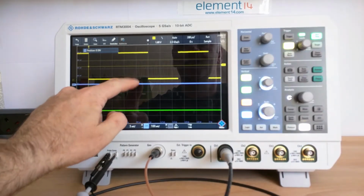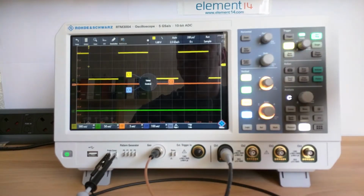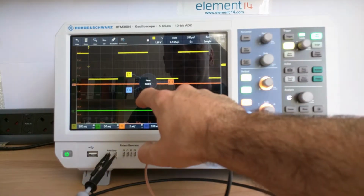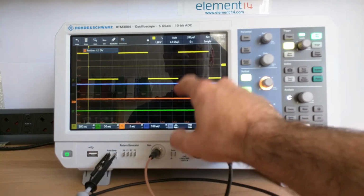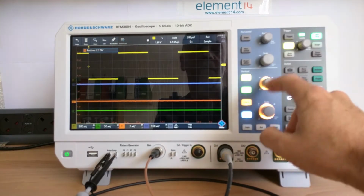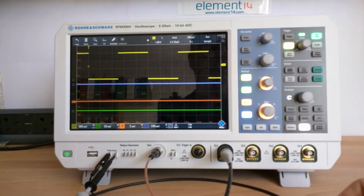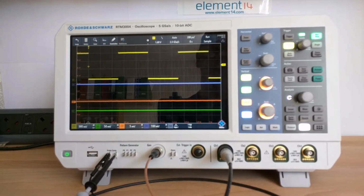One particularly nice feature, let's say I do this, and it's not sure which one I want to use. Is it channel 1, 3 or 4? Both of those are in the same place. I can say, I actually want to move channel 3, and then I can drag it down. Obviously this doesn't replace the standard controls you'll be used to here, but it's a nice addition. So the usability of the touchscreen is probably one of the main features of the scope. Something I'll cover a bit more in depth in my review, but it's nice that the options are there.